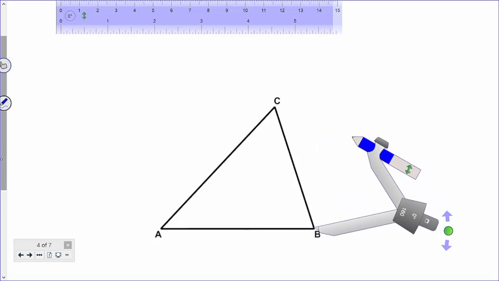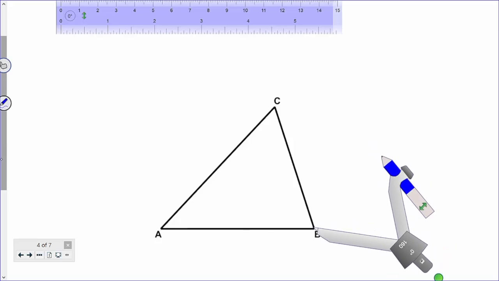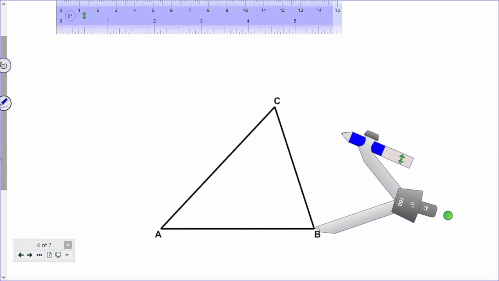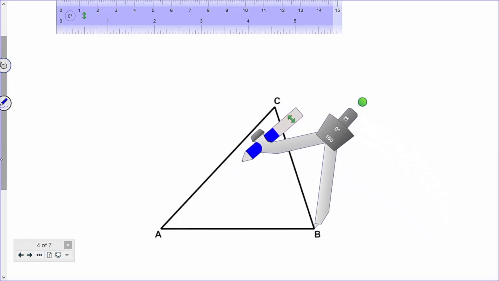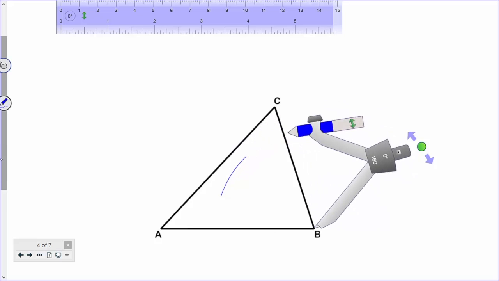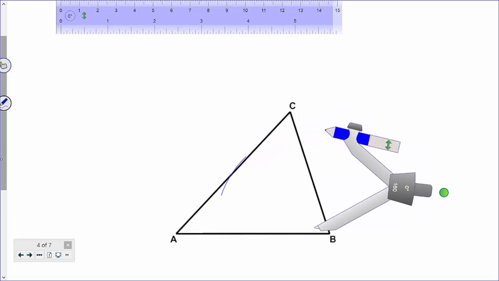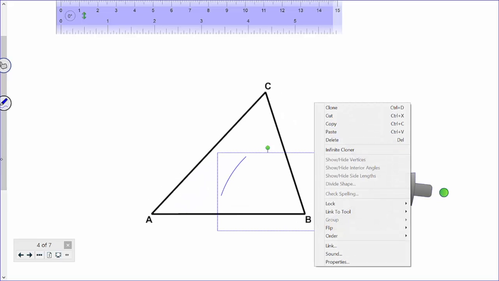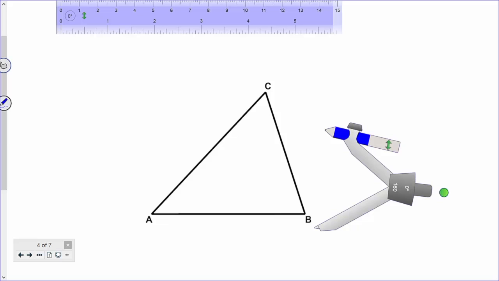What I'm then going to do is draw an arc. I'm going to try to draw an arc, still not happening. Maybe we'll get the arc up here. I'm going to draw an arc here. And that's not working. All right, we're not going to start the video over, but we're going to start the construction over.